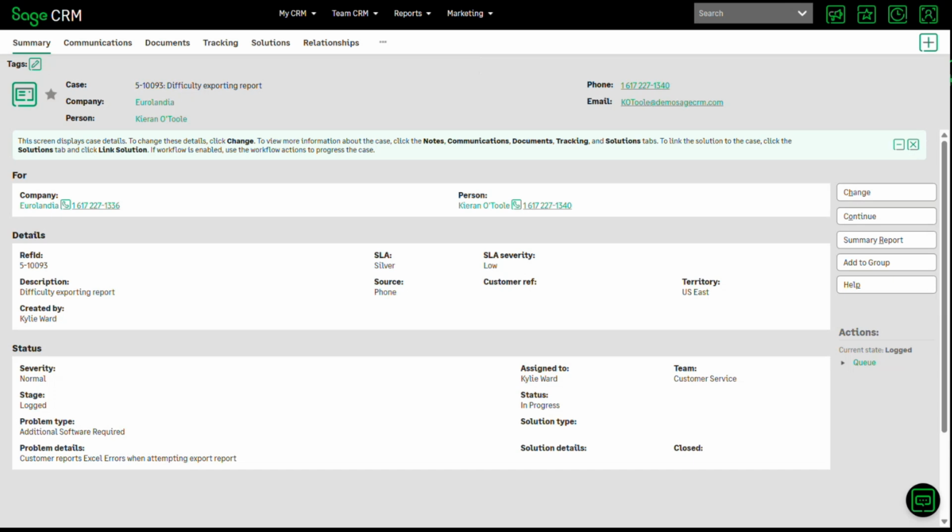Now, case workflow inside Sage CRM serves several important purposes. The first is the idea of standardization. It ensures that all cases are going to be consistently followed through certain predefined steps and processes. And that standardization helps maintain quality and efficiency in customer care management. It also, by prompting fields at the right time to the user, provides guidance to the users on the actions that they need to take for each stage of solving the problem.